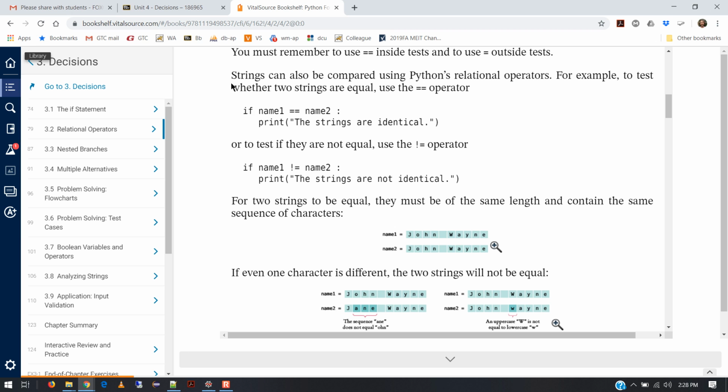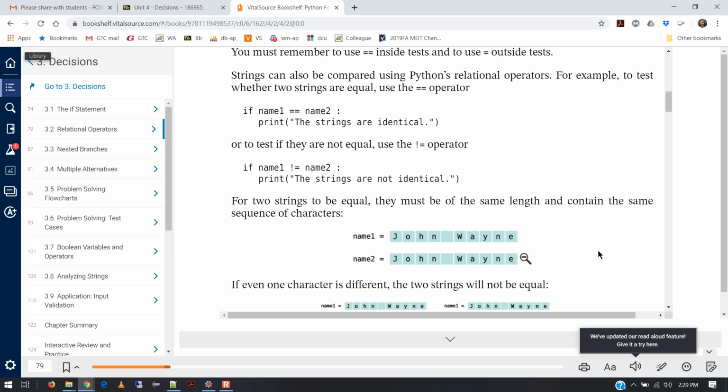And they give the example here, if name1 equals name2, the strings are identical. Or you can say if name1 does not equal name2, the strings are not identical.